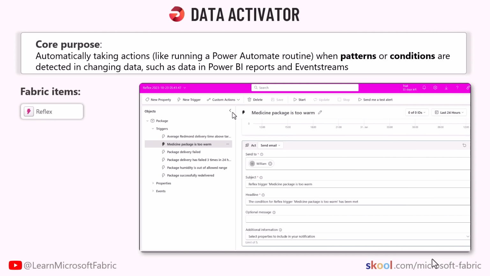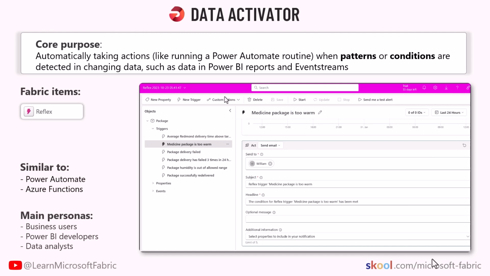But basically, it monitors your data in real time. And then when the data reaches some condition, it's going to perform an action. Data Activator, I'd say, is quite unique in the data analytics market. I don't think there's too many companies doing a similar thing, at least at this scale. So you might have used tools like Power Automate or Azure Functions, which has a similar kind of if this then that type paradigm. But obviously in Azure Functions, you have to create that logic yourself most of the time. And Power Automate is not really built for enterprise scale data processing, but these are some of the tools that you could describe it as similar to, although it is unique in its own way.